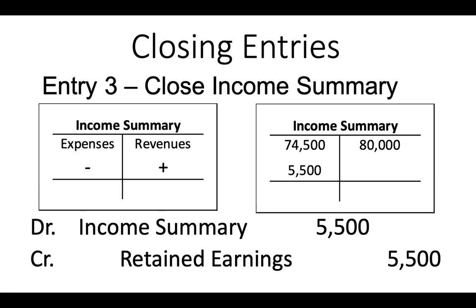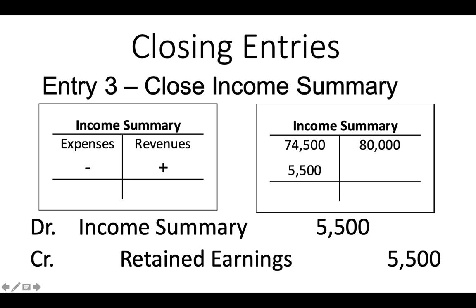And so this is the entry that we need to make. We have a balance of 5,500. When we make this entry, we debit income summary 5,500, credit retained earnings 5,500. Essentially what we've done, and I talked about this in Chapter 1 or Chapter 2, is take the revenues and the expenses and put them in the box of retained earnings. And then they sit in that box. And then that box is what ends up being on the balance sheet. This is the boxing process.